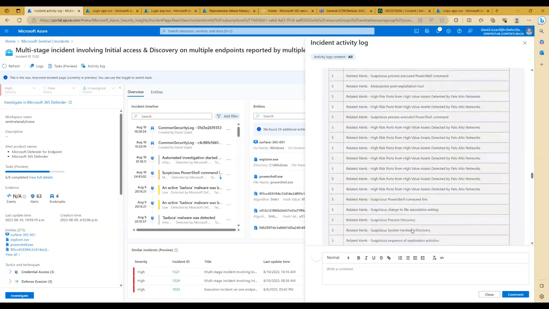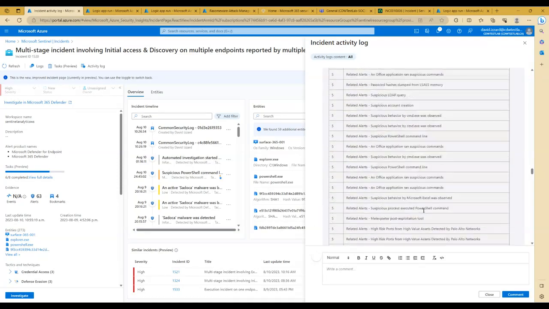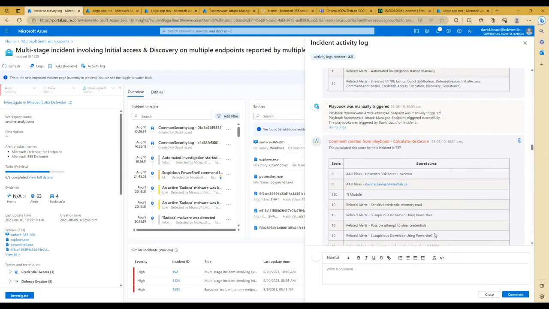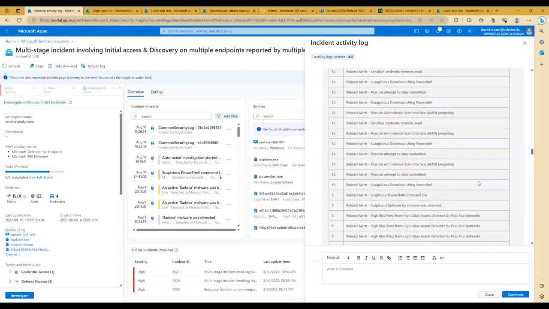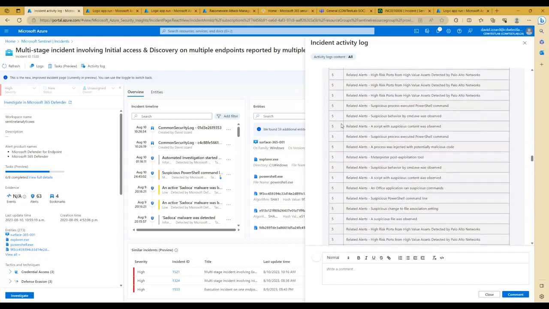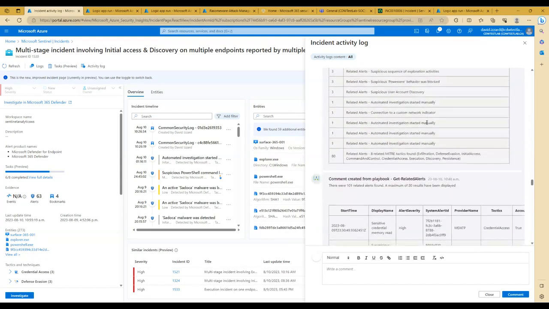Okay, and on this next step here, you can't see it, I'm going to scroll up the way to the top, but this is where it's actually calculating its risk score. One of the things it's doing is putting together all this risk information, all this triage information, to calculate a score. And this is just telling you which items added to that score, many related alerts, as you can see here, which added to that score.